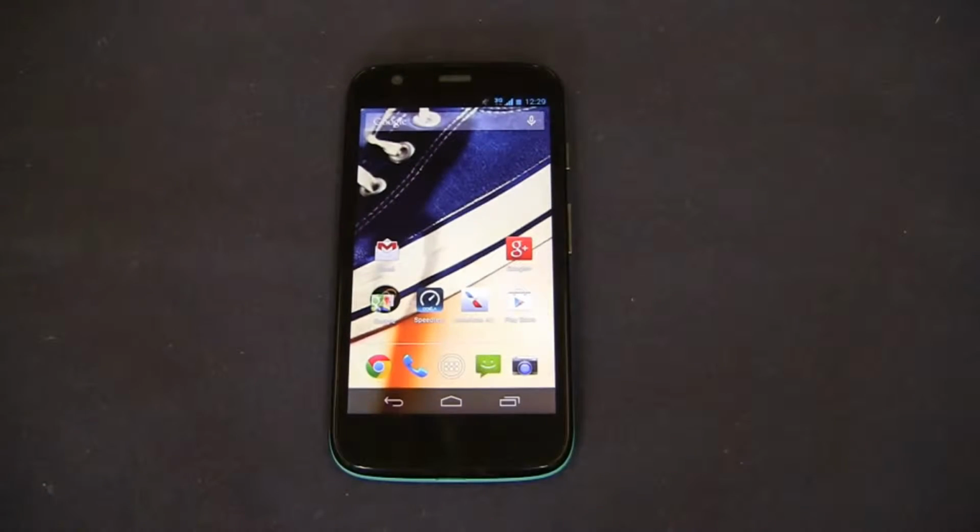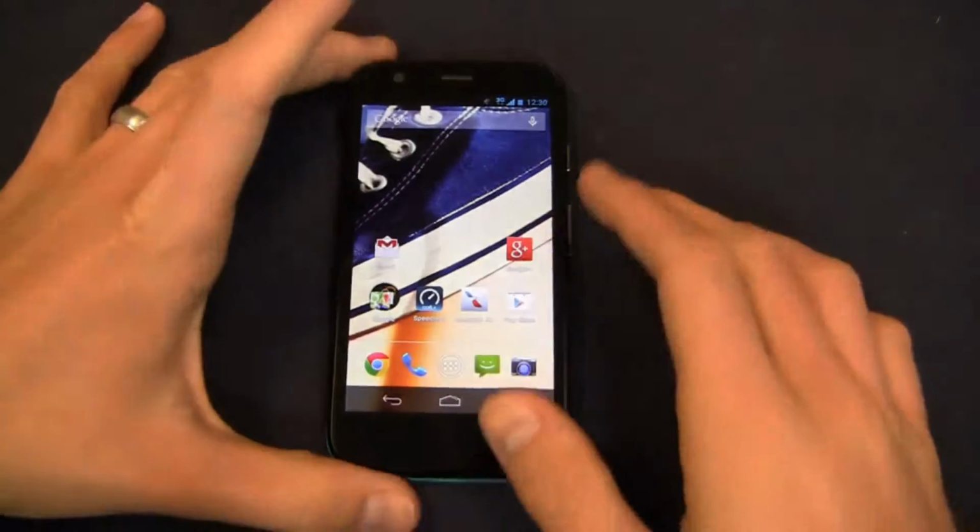Android 4.3 on this device out of the gate, with a promise from Motorola to upgrade in the near future to Android 4.4. And hey, a 4.5-inch HD display at that price point is very impressive. And not only is it an HD display at 720p, it also has 329 ppi. So really a nice unit all around.